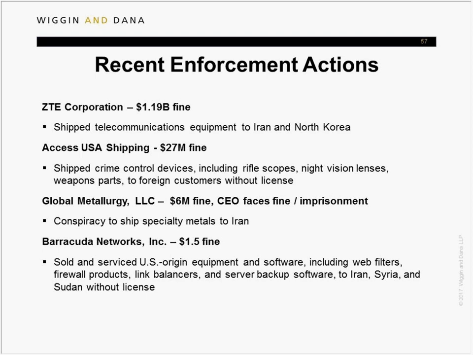There are lots of other examples. When you read the details, these all really do involve pretty egregious action: the company being aware that things were going on and not taking action to stop it. But there have historically been additional actions that don't involve such egregious conduct. So I wouldn't want you to get the impression that BIS only enforces in very severe cases. There have been cases of EAR 99 telecommunications or EAR 99 cables being exported to prohibited entities, resulting in fines, for example, even though the item itself is not sensitive.